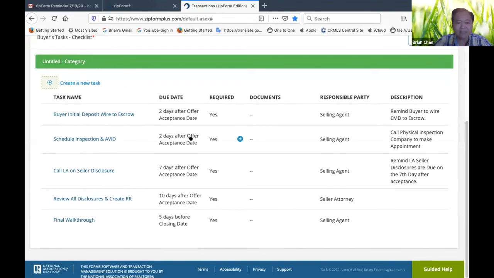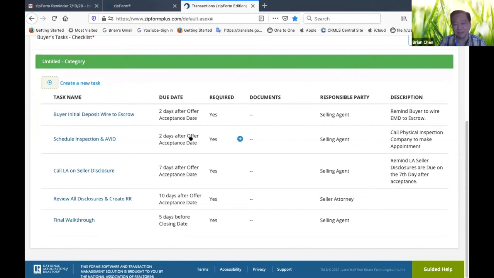You get the idea. So on the contingency removal, you set up on the 17th day or 16th day, say CR number 1 with the buyer, go over CR number 1. And then on the 20th day, you say, go over CR number 2 with the buyer. That way you can have it ready for delivery on the 21st day.